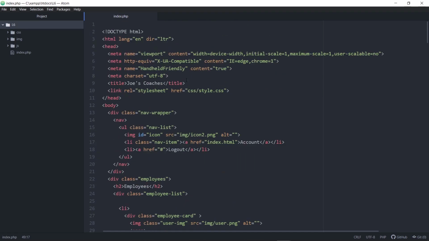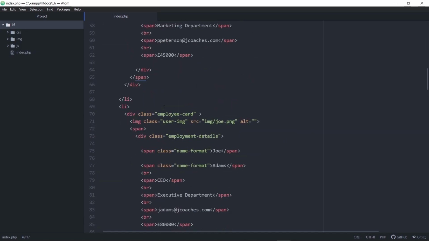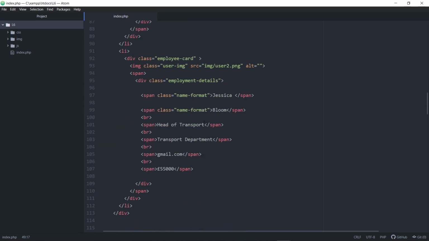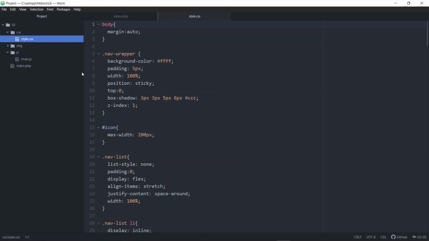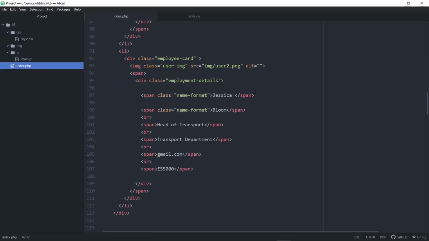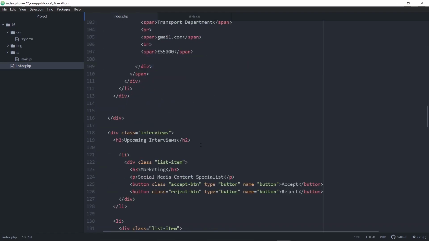So let's quickly have a look at our boilerplate code. You'll notice for the most part, this is exactly the same code as when we worked on the HR system and when we completed the HR system and the dashboard. There are a couple of tweaks here and there, and I decided to get rid of a couple of things like IDs that I'm not necessarily using in my JS code or in my CSS code. So do take note of that. Also, I will be making the source code available to all of you in your summary notes so that you can practice all the code in this lesson.